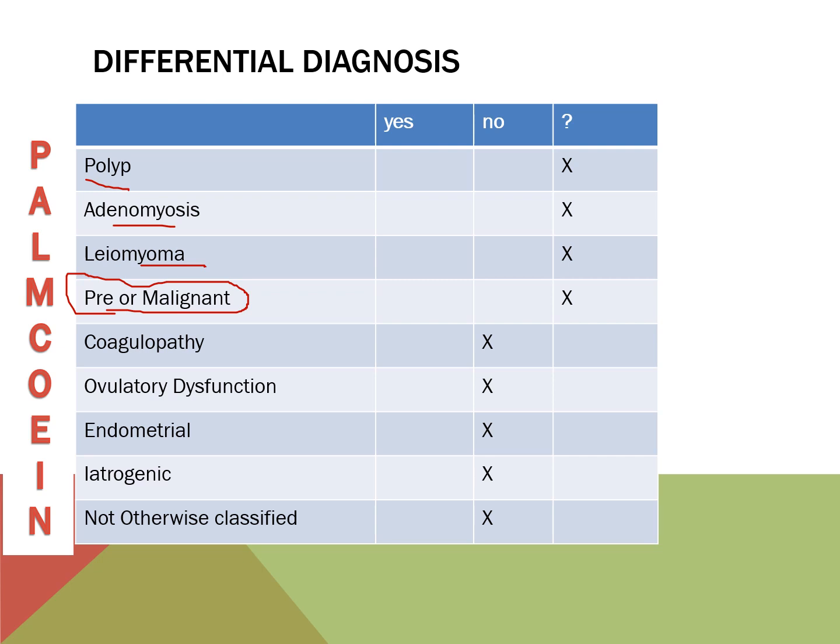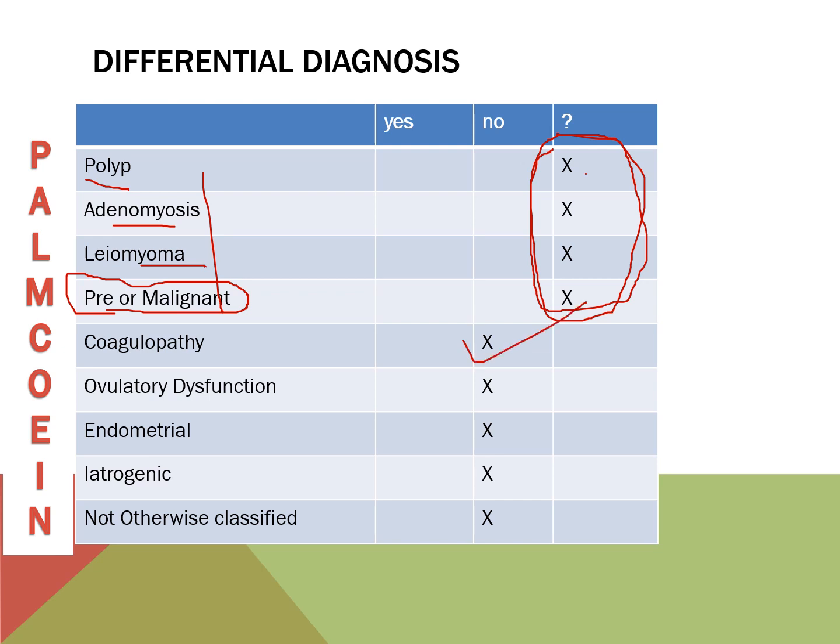If a patient presents to me with AUB, I have to take a histopathology sample to exclude a pre-malignant or malignant lesion. So I have put all these under the query of my differential diagnosis, that any of these could be a cause for her AUB. Next is coagulopathy. There was no history of a coagulation disorder, because at the time of her menarche she was fine, she had regular cycles prior.